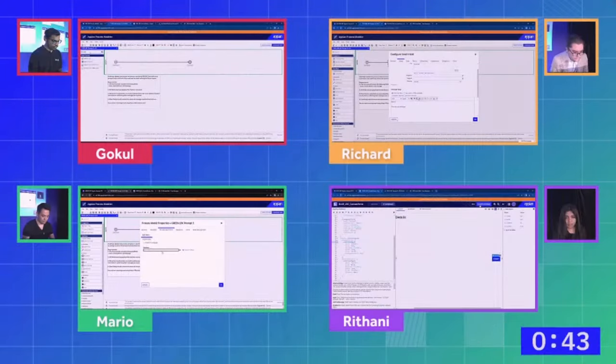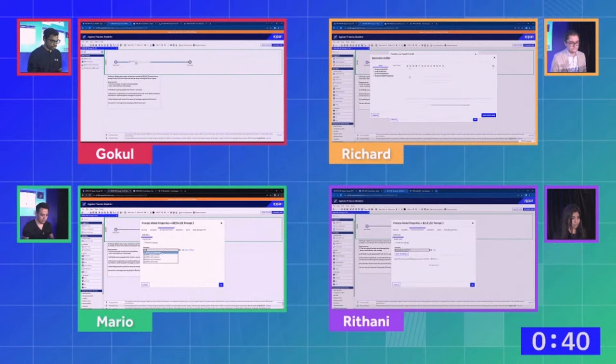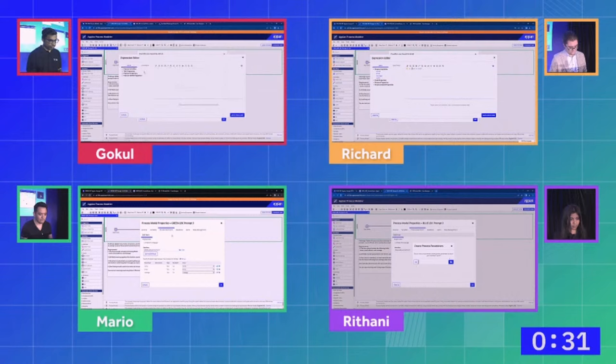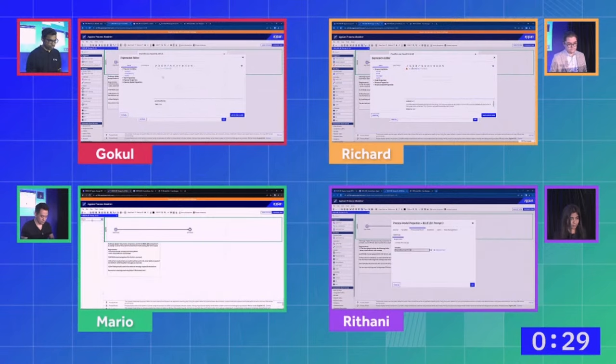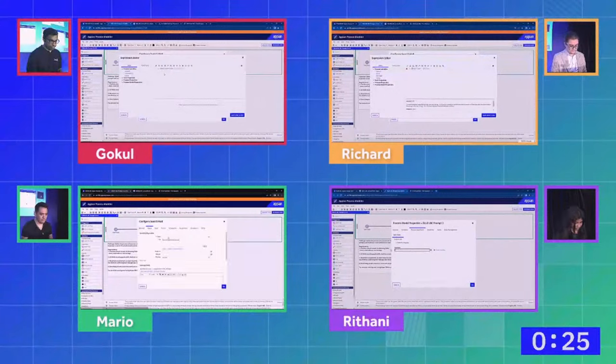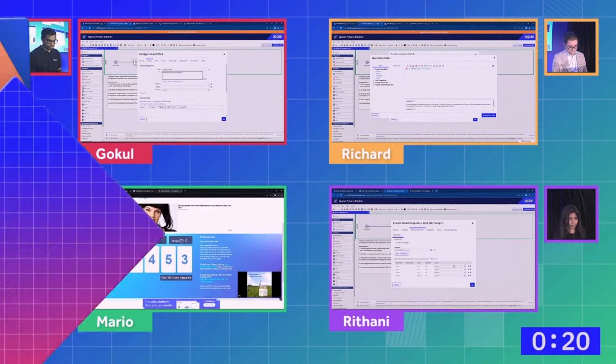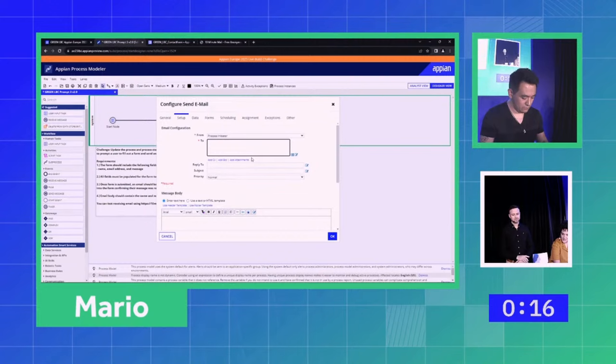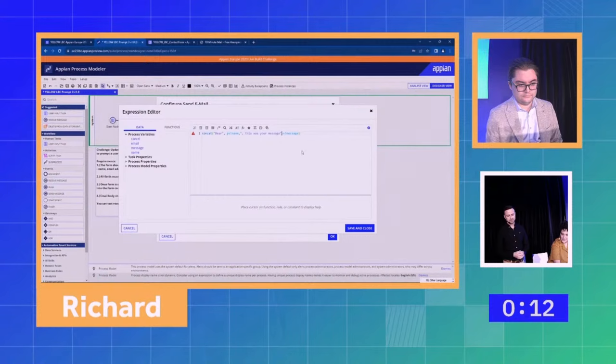All right. Going back. Ooh, so we're coming down to about 40 seconds left, so we're getting down to the wire now. And it looks like everybody's getting to the key part around configuring that email step. I think we've seen everybody do some form of interface. I can see Mario's just started to configure some inputs on his process variables as well. Yeah. You want me to jump over? Let's see. All right. We're using a 10-minute mail service, so it looks like he's checking, making sure that's sent. Oh, goodness. We only have 10 seconds left.